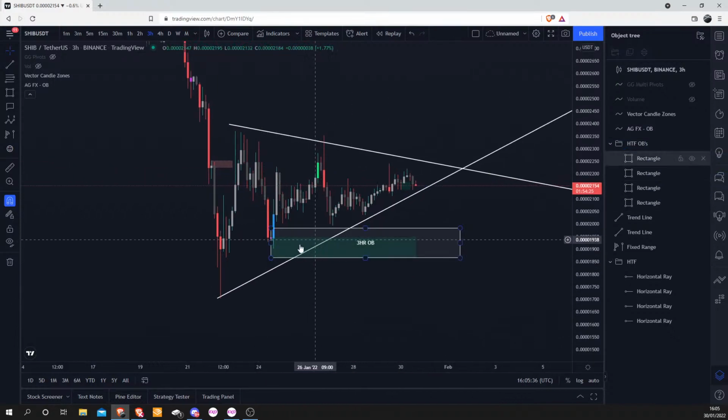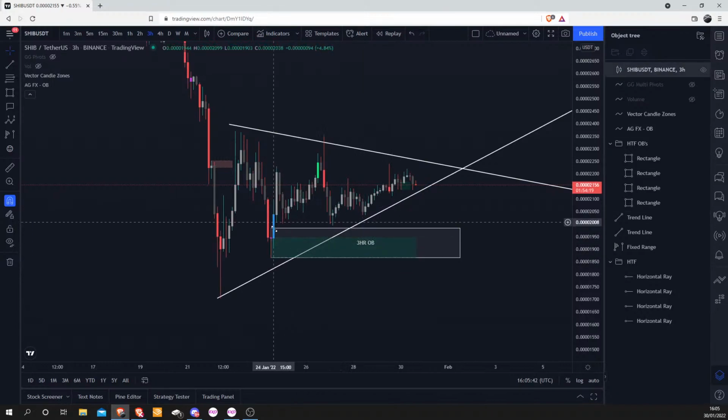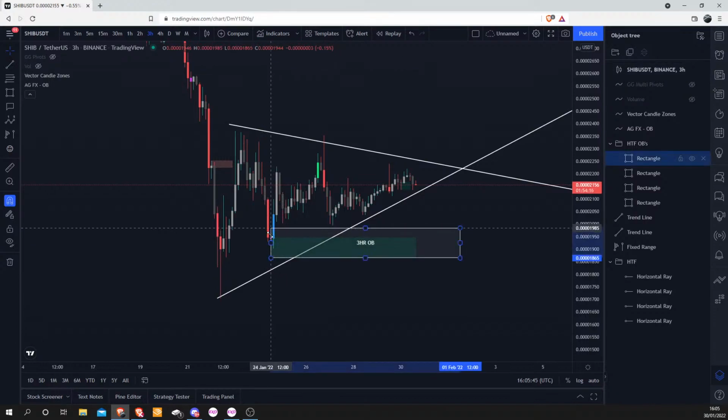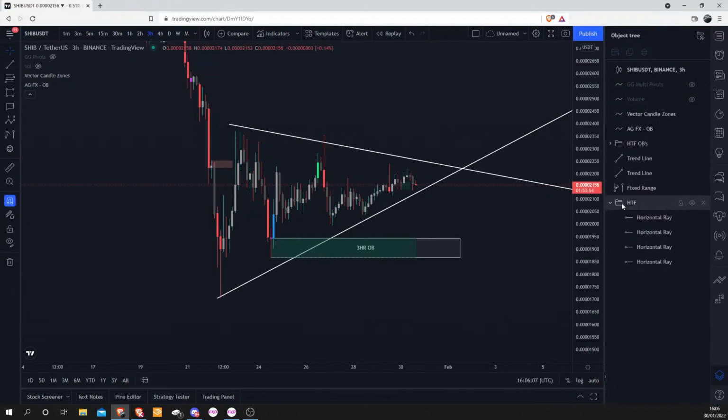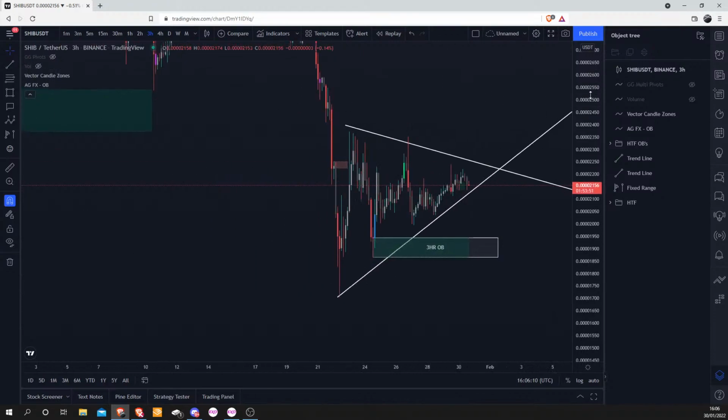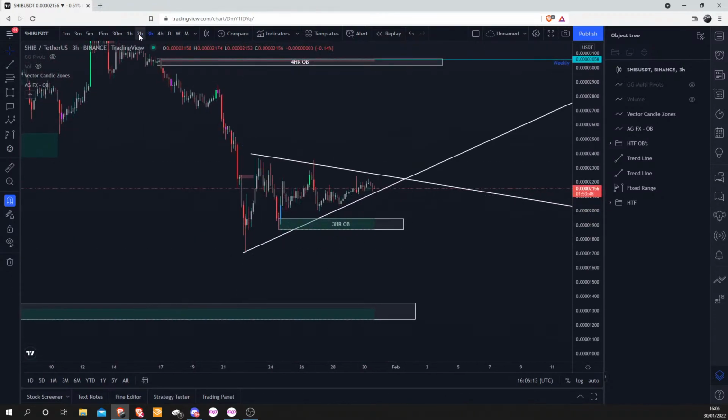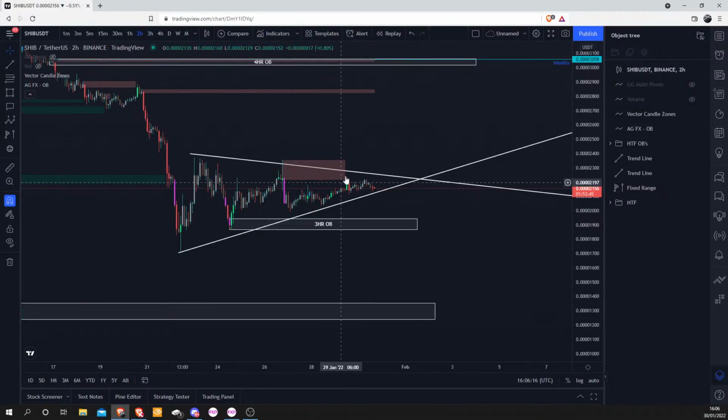The reason why people may mark out just as this indicator marks out, but me personally, I've seen too many times you'll mark the OB as the indicator shows, not the whole OB itself. I like to include the whole candle, because sometimes you'll see we'll wick down, catch the top wick, rally, and then when we actually come down to retest what the indicator says is still the order block, we just rip straight through it. So I'd rather catch the front run and get in, but that's 2-hour resistance rejected.